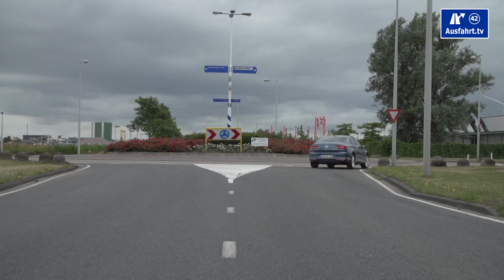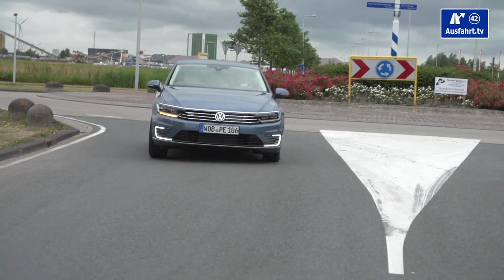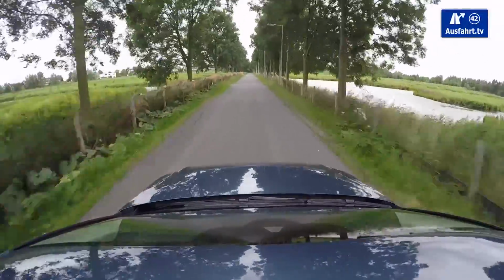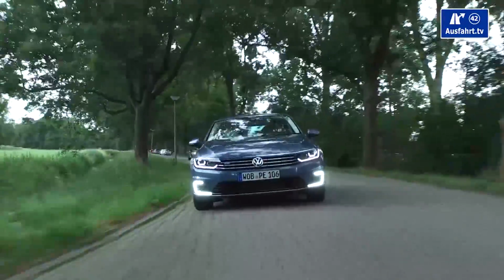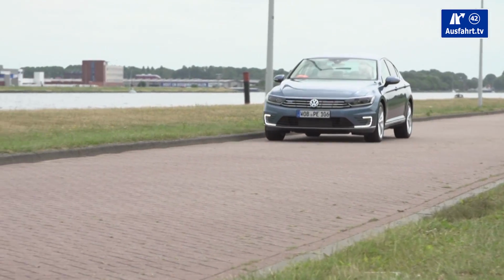I've driven the Skoda Superb, which is on the same platform, and they have a quite different setup. Their comfort program is much more comfortable. It's almost like an old French car, you kind of float, while here the comfort program is a little bit stiffer but not uncomfortable at all. It is pretty comfortable. It handles all the bumps pretty fine, so that you don't even feel them. But the sport program for the Skoda is not as stiff as this one here. So I like the comfort setting from the Skoda, but I like the sport setting from the Passat. So the suspension is all fine.